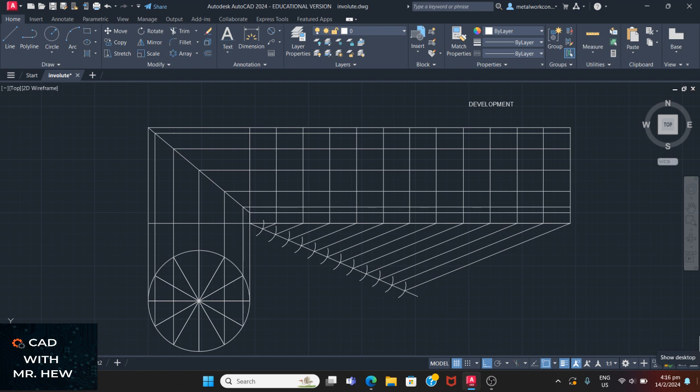All right, so now we have projected the points from the circumference of the circle to the front elevation, right? Good. Now, the next thing you're gonna do is calculate the circumference of the circle.